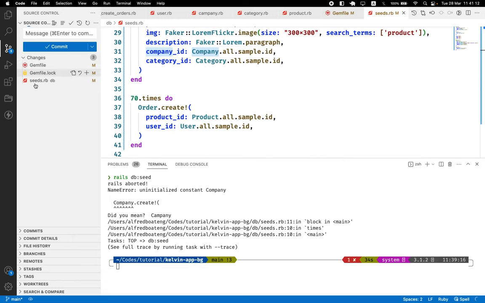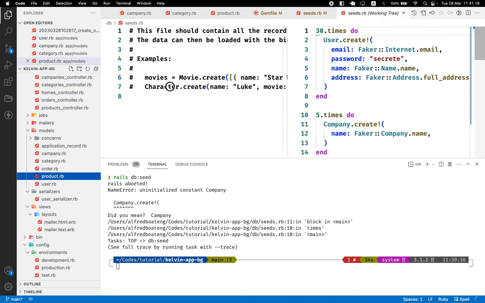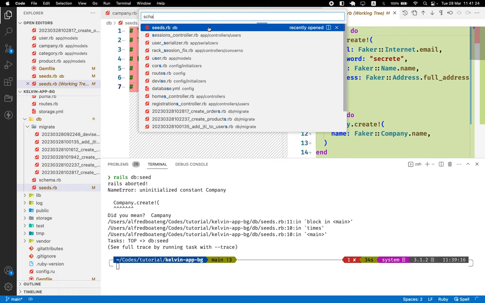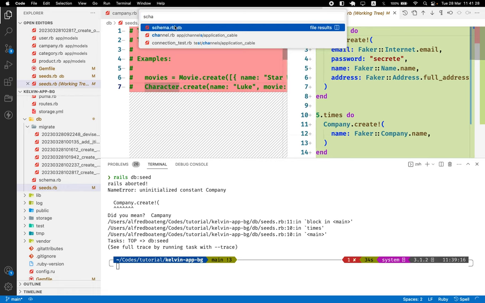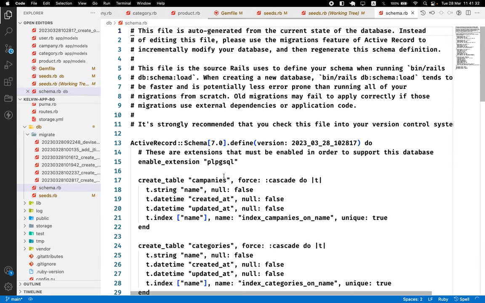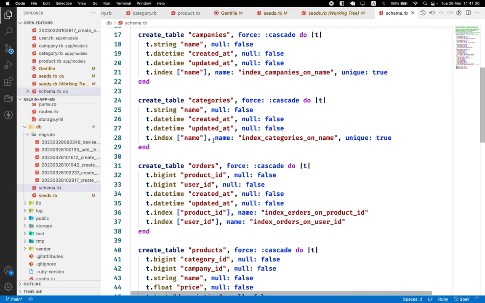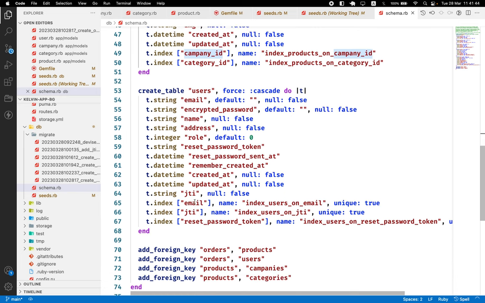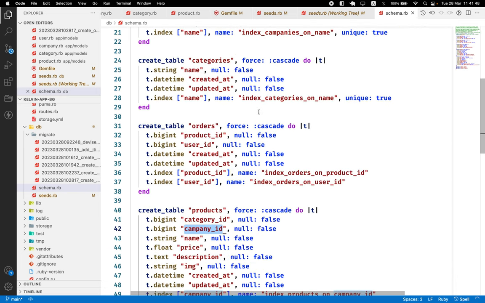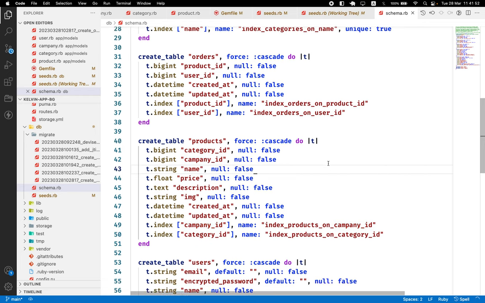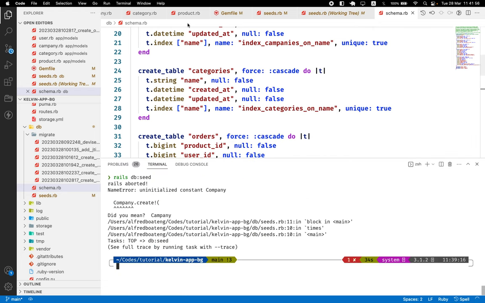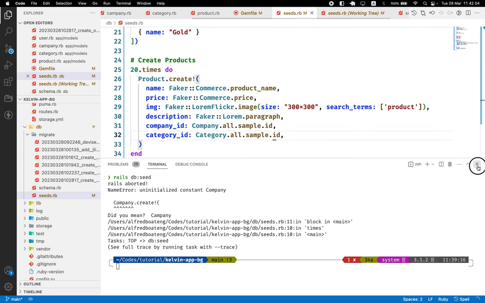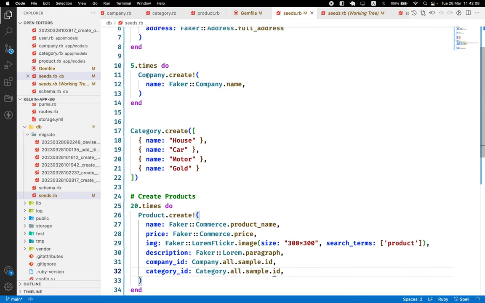So sorry. Let me check the migration to see what I did. Let me check the schema to see if those errors appeared there, then we can know how to handle it. All right. The problem is with the company. Let's go to product and then we'll see. Oh right, that's what I did. The misspelled company, so we don't have to worry about it. We are just going to keep the typo. And then product belongs to company. Right? Okay, so let's go to the seed file again. I'm so sorry for that typo. I can't do anything about it. All right, so it's going to be the misspelled company name.